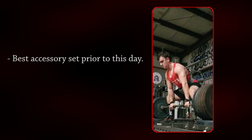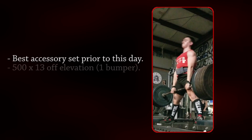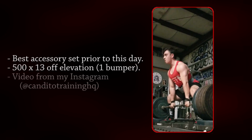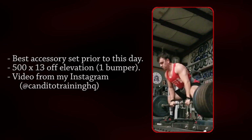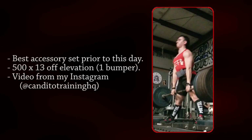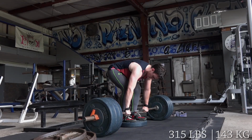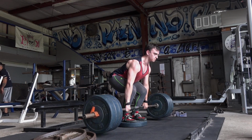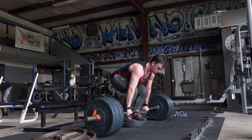So as far as accessories go, the block pull has definitely been extremely helpful because it allows my back to get a bit of a break from being a little bit more bent over, given the shortened range of motion allows me to be more upright in the starting position here. But it also has a pretty good direct transfer to the sumo. So that's definitely a bonus on both sides, and it's a lift I actually traditionally haven't been very good at either.